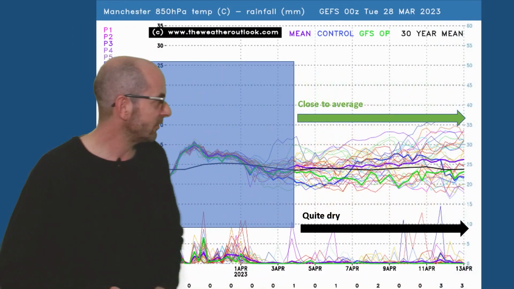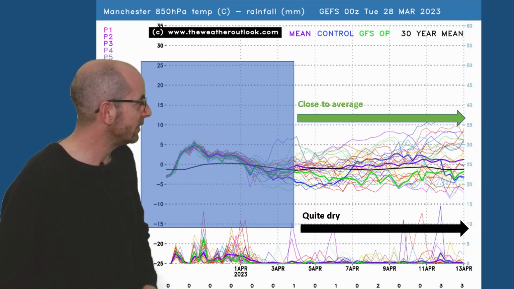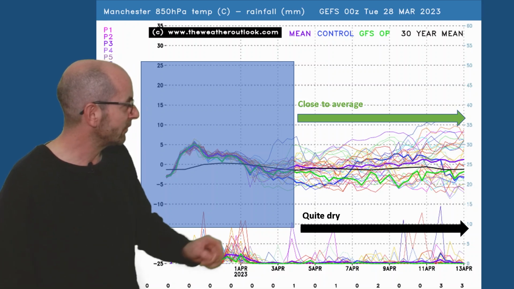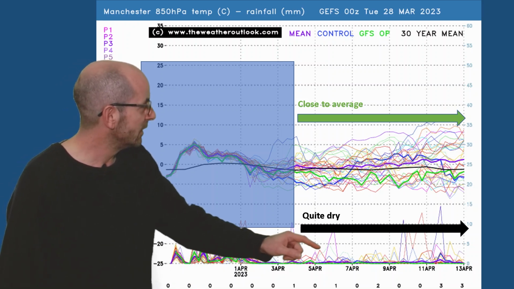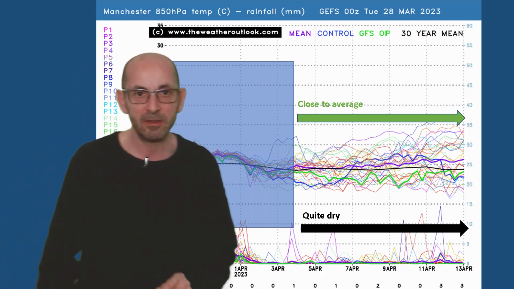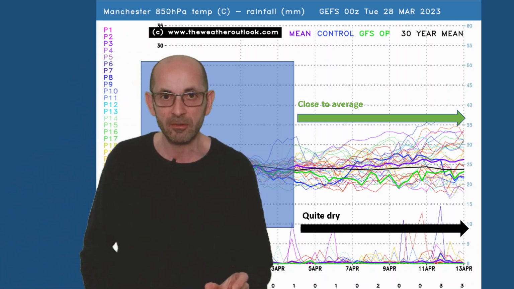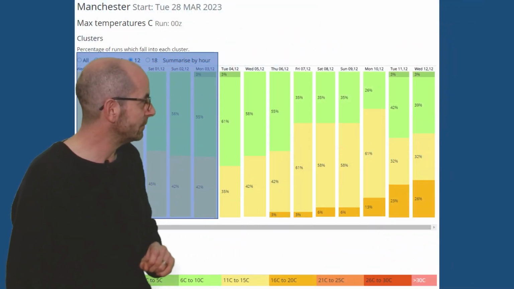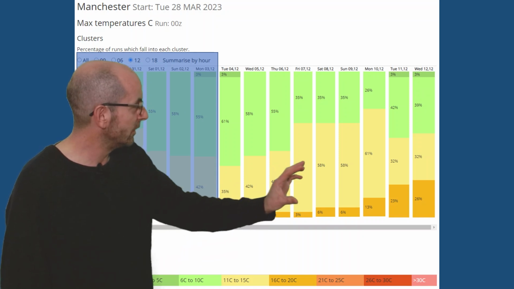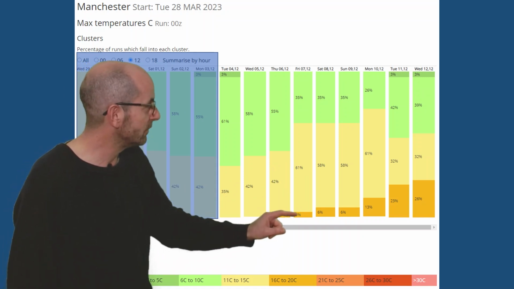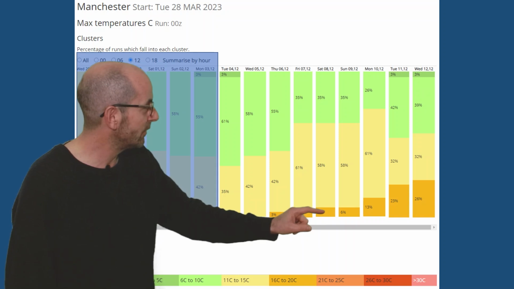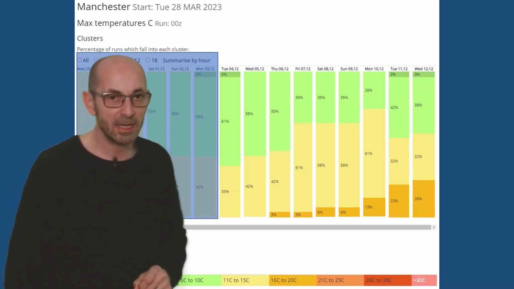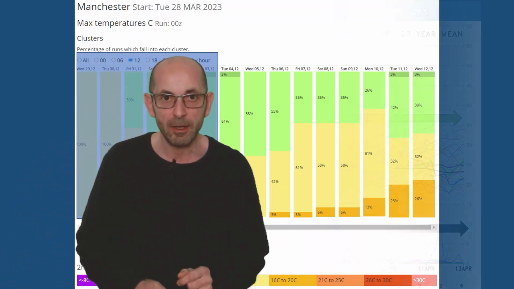Up to Manchester, the air temperature profile, very, very similar to the London one. Also, the rainfall amount, not too different either. Not many spikes there through the first few days. It's just towards the end where their number starts to grow. 2-metre temperature data table for Manchester, a very similar pattern to the London one actually. Bits of orange showing up after the first couple of days, and the amount of orange grows there towards the end, so temperatures trending upwards.